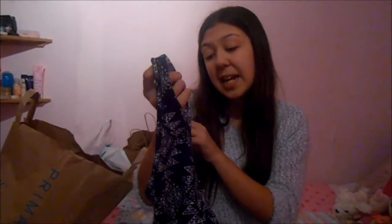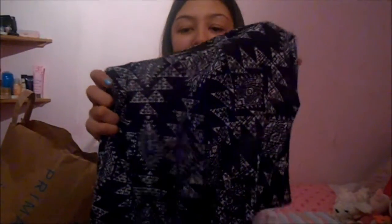The next shirt that I bought - oh I just love everything that I've bought. I saw this and I was like, it's a black tee with white printing - I would call it a bit tribe-y. I fell in love with it when I first saw it. It was £4 which is so good and this is in a size 8. It's quite flowy and it's just got a really nice tribe-y pattern. I think it would look really nice with a pair of jeans and it's longer at the back than it is at the front. I absolutely love this.